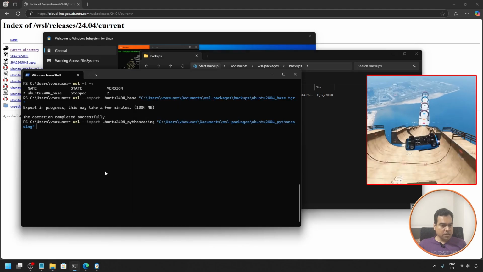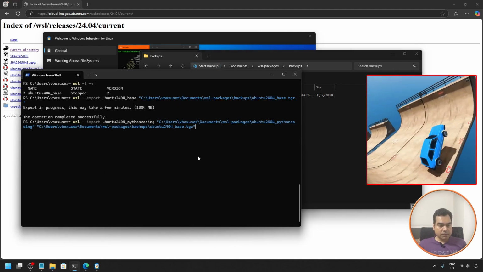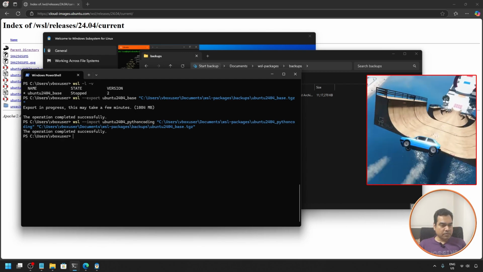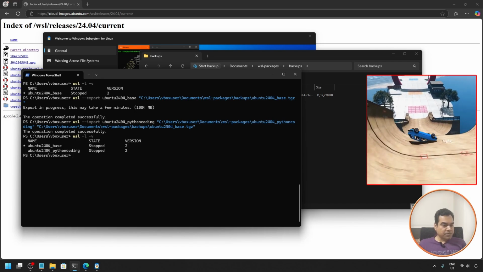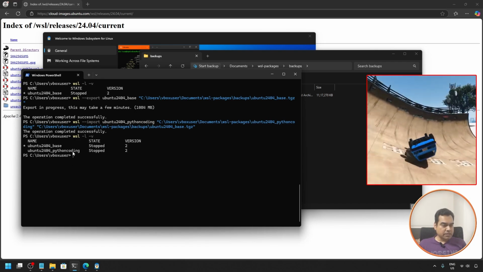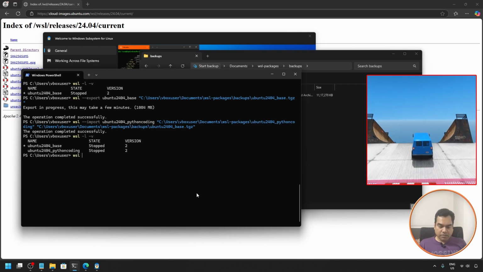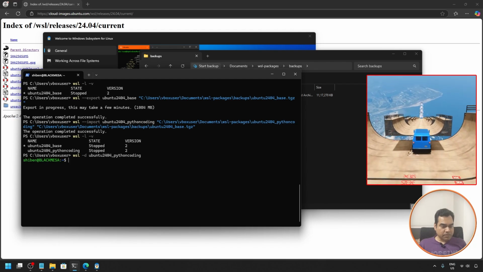So I'm going to copy, and do an import. Very cool. Now if I do wsl -l -v, there it is. I have another one. This time I will do wsl -d and this name.